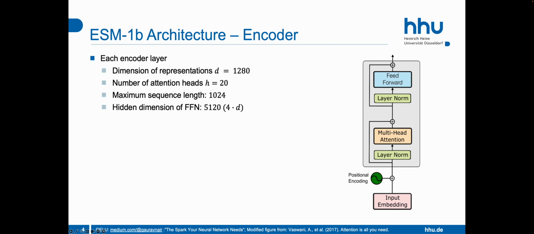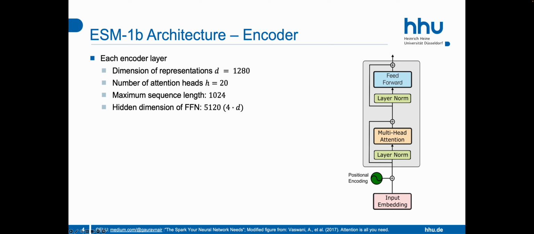The maximum sequence length is set to 1024. And since most protein sequences have a shorter sequence length, this is not a problem in most cases. However, the model was only trained to learn positional embeddings for the first 1024 positions. So if we want to apply the model to longer sequences after training, we can't apply the model to the full sequence because we simply have no way of encoding positions over 1024. So what you would typically do is you would simply use the first 1024 amino acids in the sequence and omit the rest of the sequence.